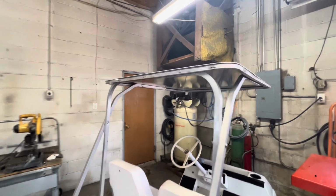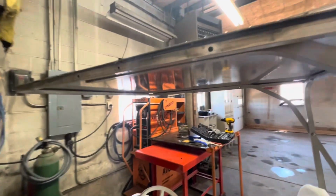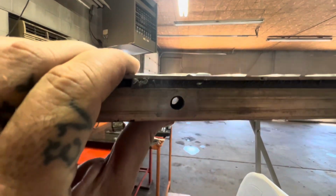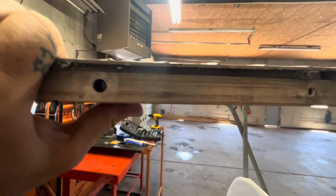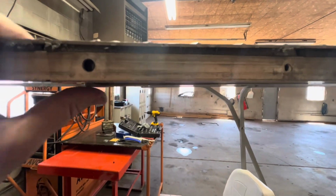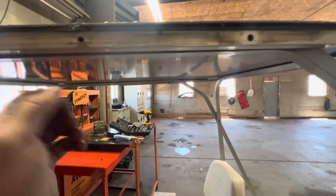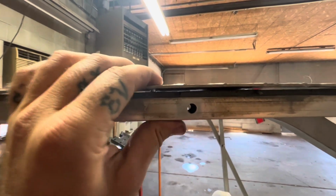The other thing I'm running into is with these bars now. It's not quite, I don't know if you guys can see, there we go. It's close. It needs to come back just a tiny bit, but they're a little bit low. So I'm gonna have to drill these inner ones out just a tiny bit. That one there lines up fairly decent, but I also had to push up on it.